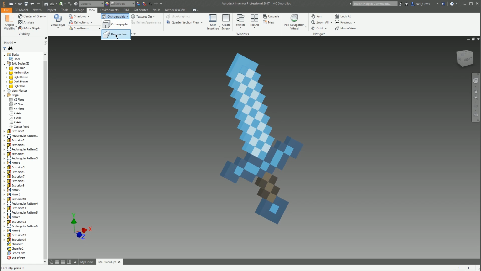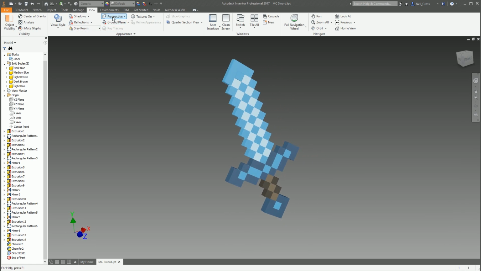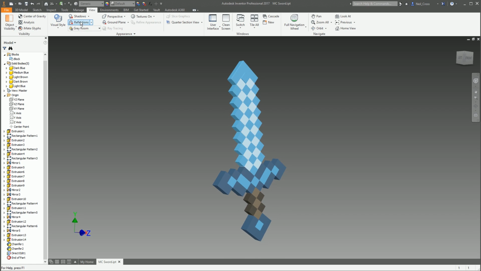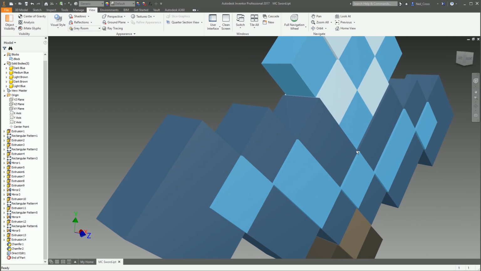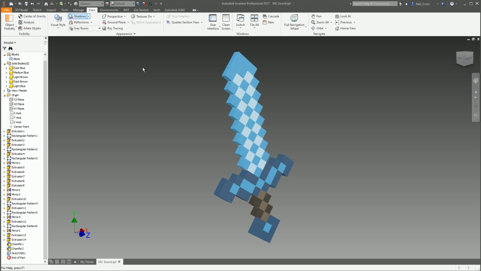And let's change the camera to perspective. So we're on the View tab there. Change the camera to perspective, which puts a bit of, if you change it, you can see what it's doing. It's adding perspective to the camera. And then we can make this a realistic appearance. Realistic turns off all the edges and just assists with the rest of what we need to do. So which is turning on the shadows.